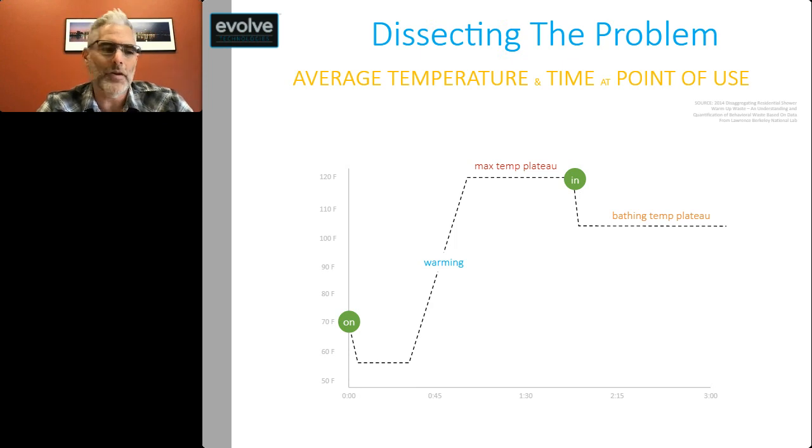That max plateau is basically the highest temperature the shower can reach based on where you have your mixing valve set. Then we'll see a drop to what I would call a bathing temperature plateau. And that bathing temp is really easy to identify because people shower in a very narrow band of around 100 to 105 degrees. And so this is a little exaggerated, but this is what a typical curve looks like when you look at how somebody is using their shower.